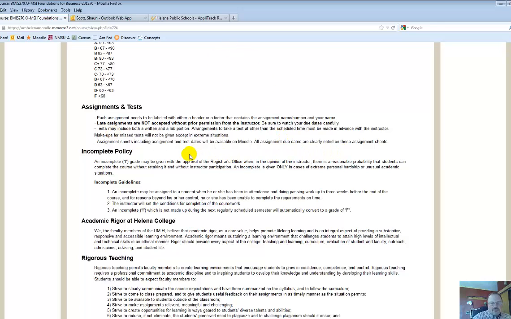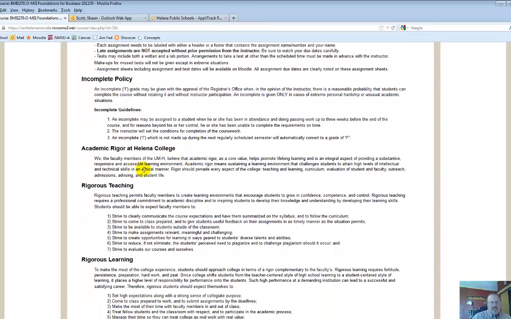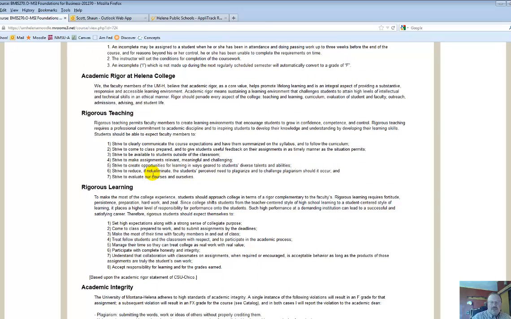There is an incomplete policy, and academic rigor at Helena College, which basically talks about the challenge of the course. Rigorous teaching: as an instructor, I want to clearly communicate the course expectations. Strive to come to class prepared, and in our format, that means prepared on a weekly basis and prepared during discussions.